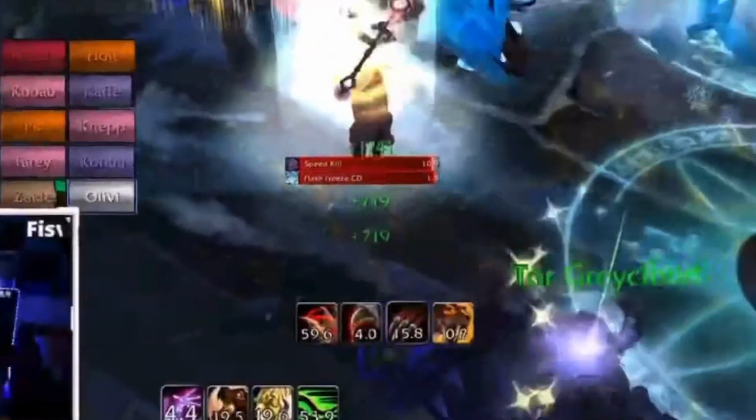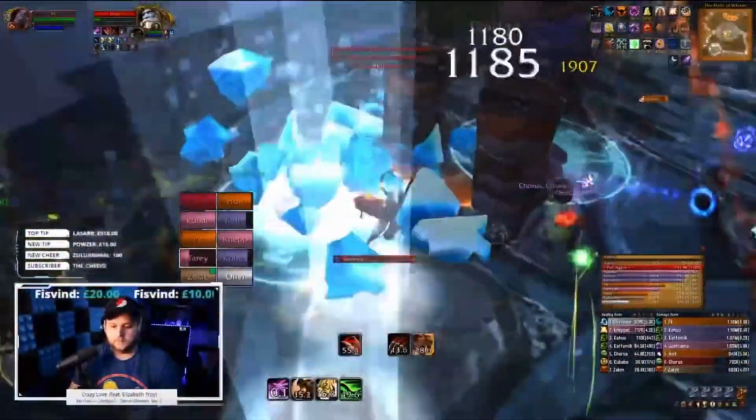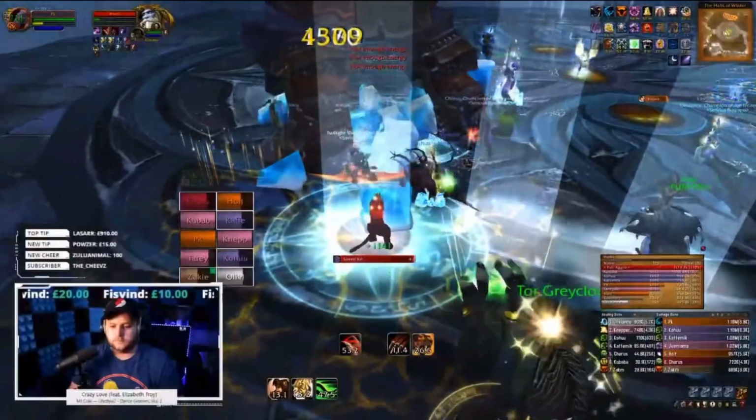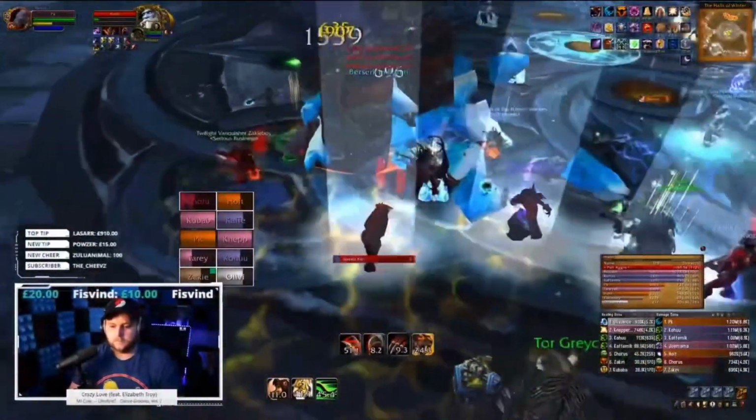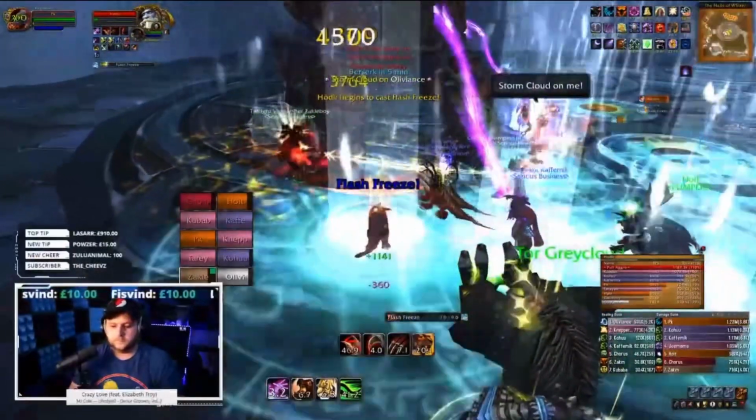You've got a lot more juggling to do, you know, keeping Savage Roar up, keeping Rip up, shredding, using your Clearcasting procs, Faerie Fire on cooldown to try and force Clearcasting procs for a moment of clarity. It's a lot more, I don't want to say manic, because it's not actually that manic once you get the initial opener up. So you've got everything up on the boss, you've got everything up on yourself, and then you're just spinning plates for the entire fight.